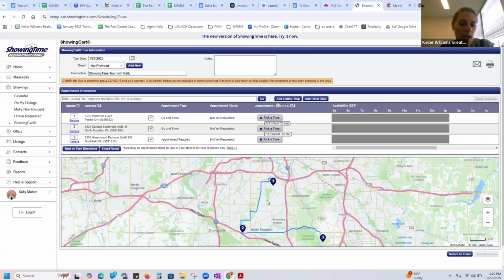Another huge thing to look at when you are scheduling showings is the instructions, because there could be cats or animals in the house. So you don't ever want to open a door and leave it wide open and then a cat runs out. That would be very unfortunate. So definitely read the instructions prior to getting into the property for those very reasons. I've heard horror stories of that happening. You never want to be the reason why the cat ran out of the house or you left the light on or something like that. So definitely reading through the instructions when you are going on a showing is very helpful.